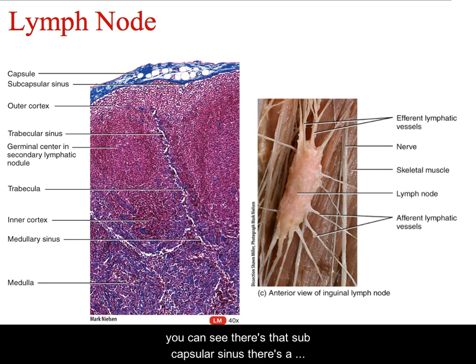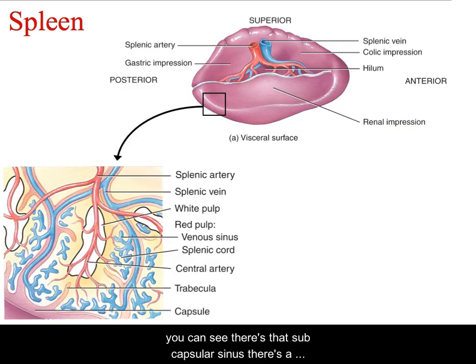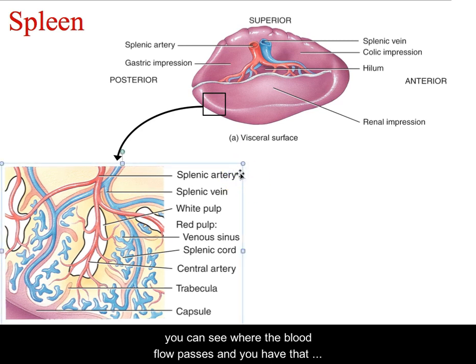Now, it's slightly different than the spleen, and what I want you to see here inside the spleen is an artist's rendering of it, and you have the splenic artery traveling in, and you can see where the blood flow passes in, and you have that red pulp and the white pulp. Remember, the white pulp inside lab looked more red, and the red pulp looked more white. There's something significant in that when you actually get into types of cells, but beyond that, B cells travel here. In fact, that's probably just what I would write there, okay, primarily.